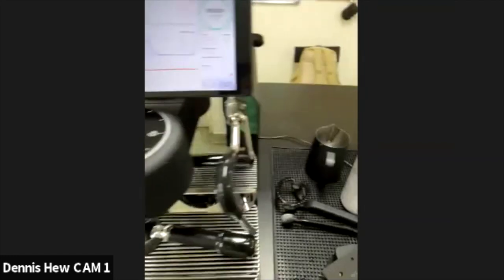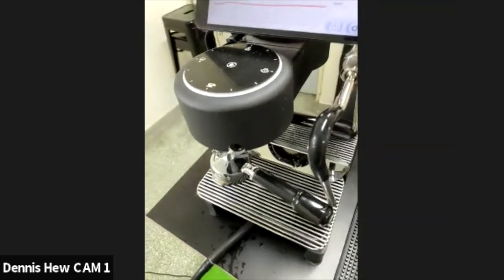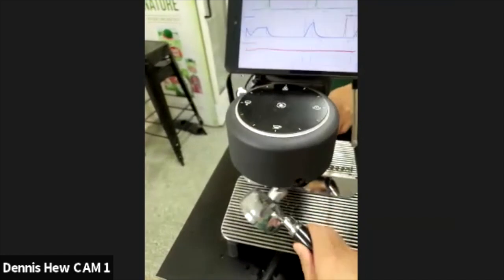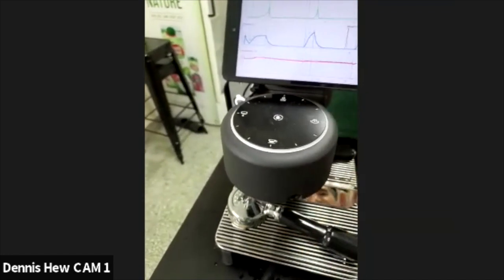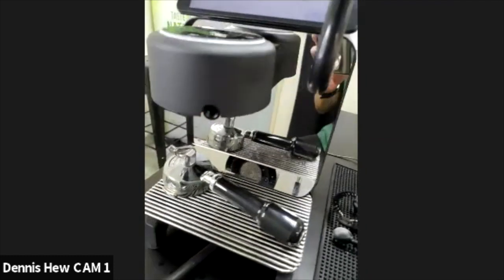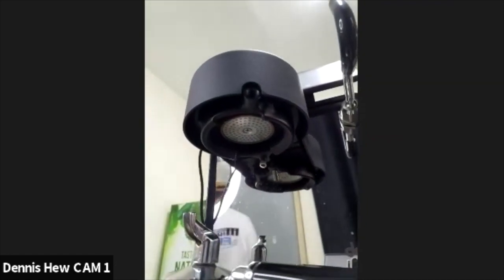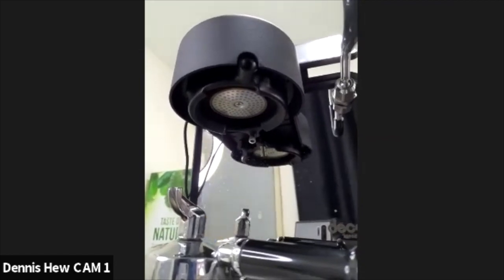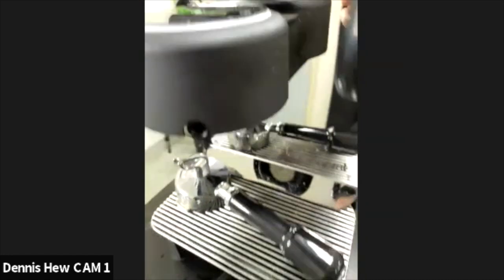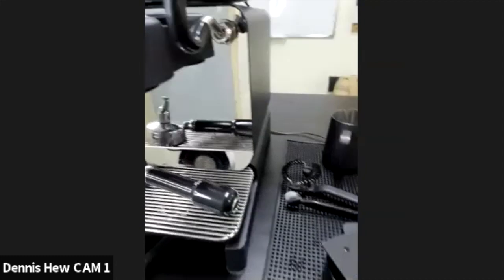I think it's pretty safe on our components, though, Dennis. I think it's more for us, and we're not consuming it. Yeah, so it's mainly for us because we are preparing things that we consume. So we're just mindful of trace cleaning chemicals going into our drinks. So if anyone is concerned about their skin or has sensitive skin when cleaning, my advice would be just to wear gloves. It can be any gloves, like the medical grade ones, or just normal washing up gloves will do. I would describe the feeling as a little bit like bleach when you get it on your hands. It is drying and it does cause your hands to peel. Discomfort.